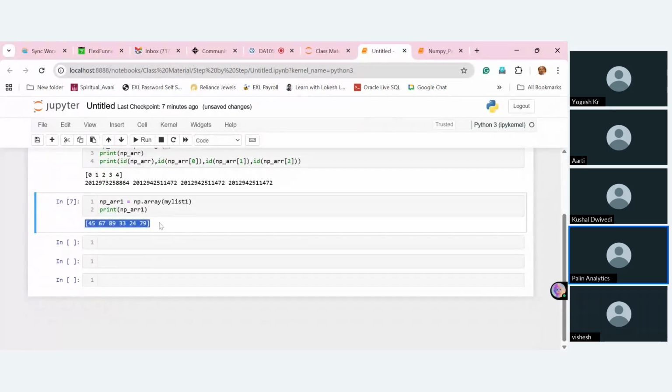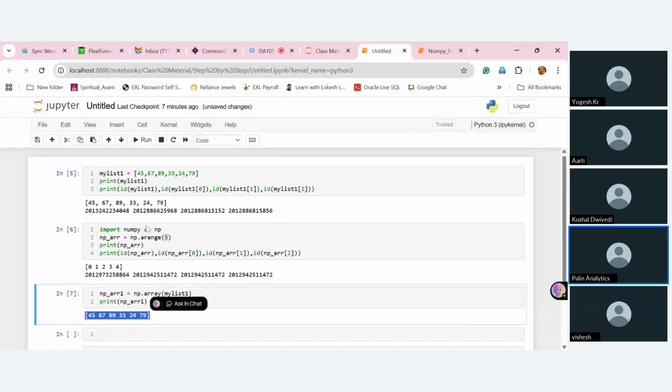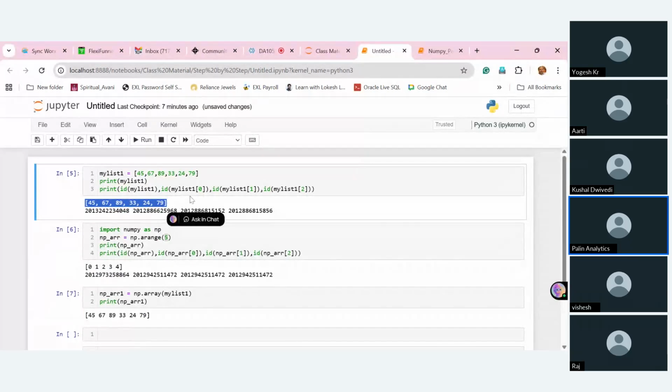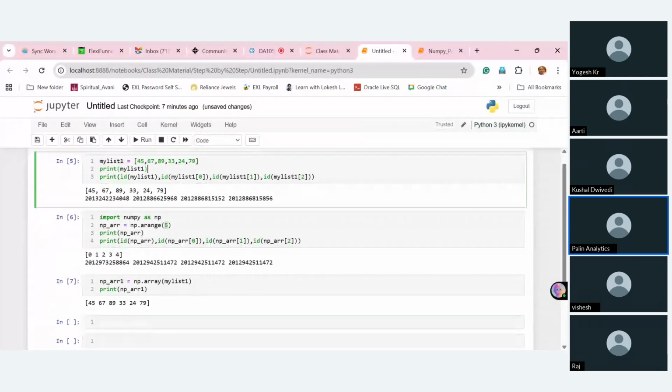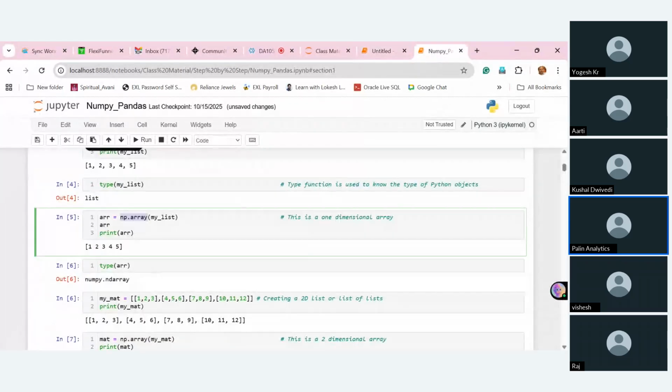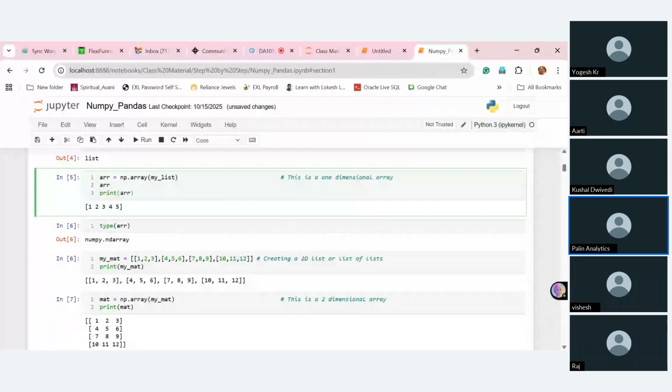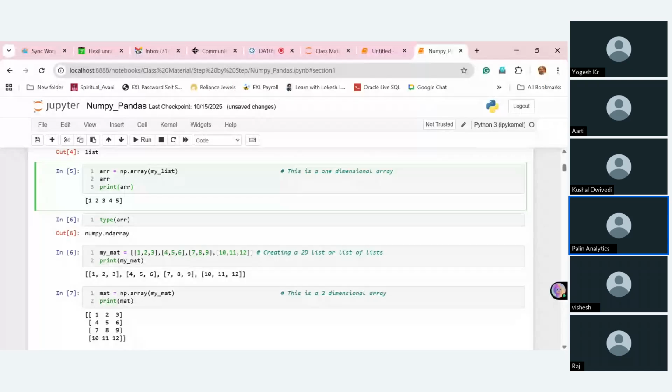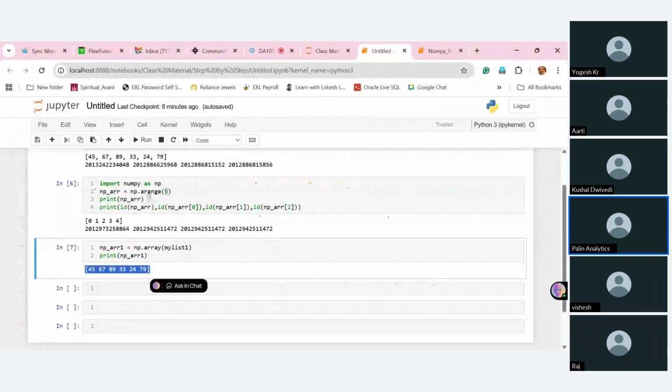You can see the basic difference in look also. Here it is giving 45 comma 67 comma 99 comma 33, so it gives a comma after every element, while here there is no comma between the elements. This is how you can convert any list into an array. In the same way, you can use a tuple also. If you are creating a tuple and you want to convert it into a NumPy array, you can use the same syntax, right?